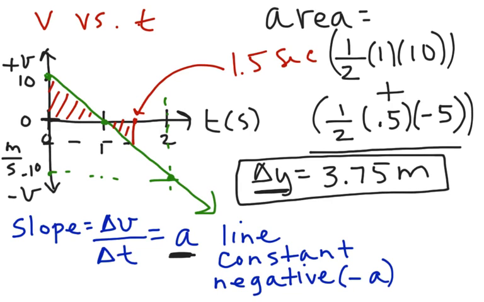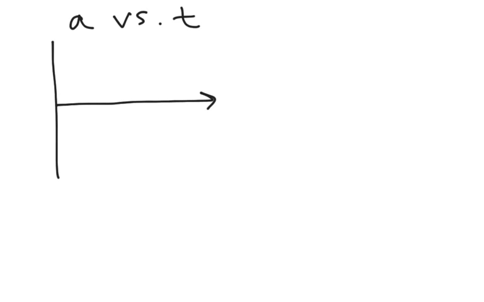All right, lastly, I want to talk to you about an acceleration versus time graph. My horizontal axis is my time in seconds. My vertical axis is my acceleration in meters per second squared. 0, plus, minus. So based on the same situation of a ball being released from someone's hand, or my hand, and it goes up and comes down, what does this look like on an acceleration versus time graph?